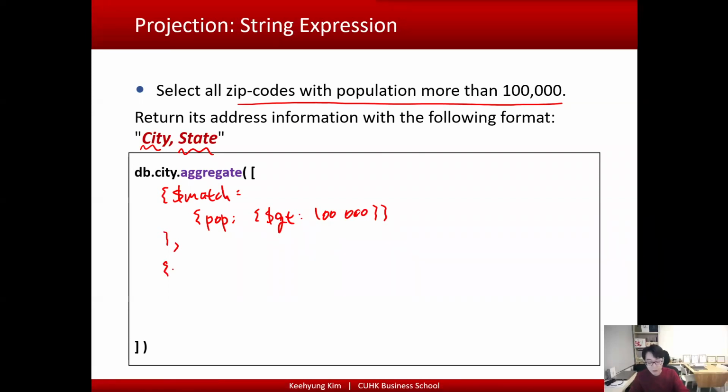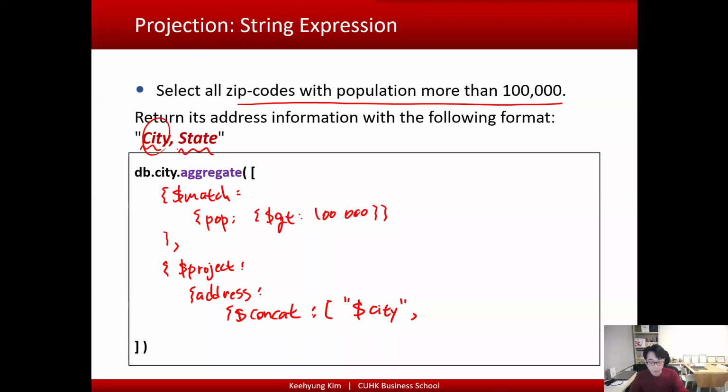The second operation is utilizing the project operator. So use project, and then we make a new field called address, and the address field should be utilizing the concat string expression, and we specify a list of fields. First we want to show the city name. The city name is stored inside the city field. So we refer to the pre-existing city field using double quote and dollar sign.